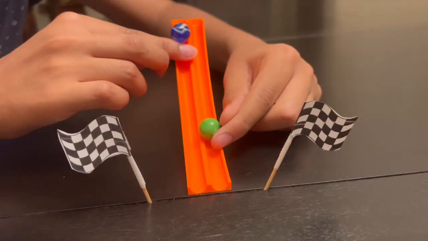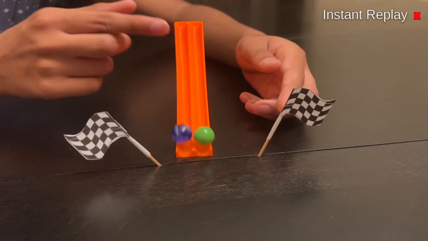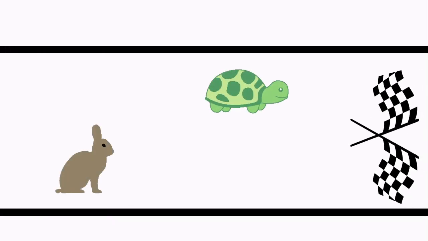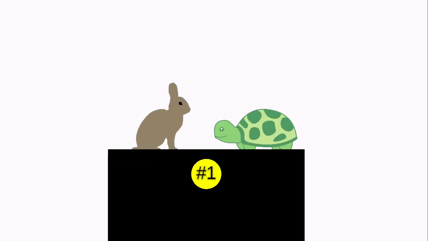But wait, there's more! Another fascinating property of the brachistochrone curve is that regardless of the starting position, the curve ensures that the balls reach the end simultaneously. This is known as its trotochrone property. Had the tortoise and the hare raced on a brachistochrone racetrack, they would have reached the finish line at the same time, despite their contrasting speeds.